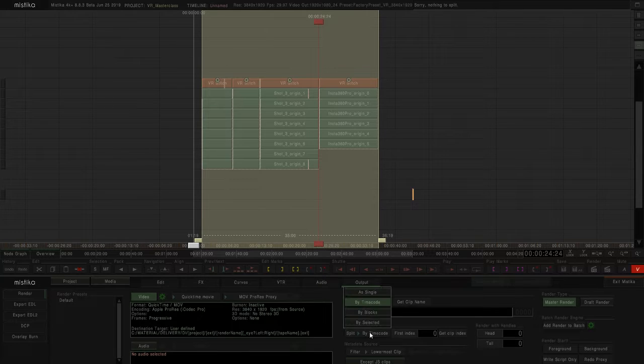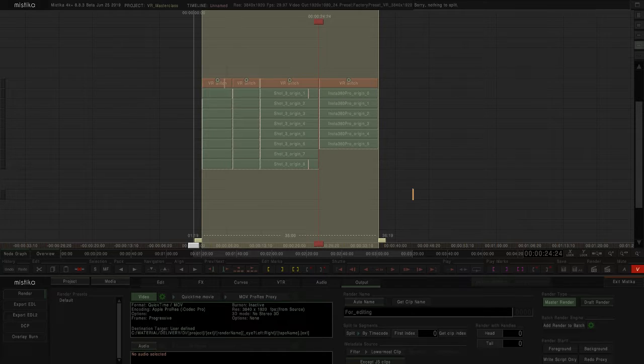Finally, because by default Mistika renders everything as a single clip, we need to come here and select by timecode. In this way we will render any of those shots individually. So basically we are going to make a proxy by shot, using the timeline timecode as a reference for the timecode. Again, the only field that is not mandatory here is the timeline timecode. You can use clip timecode, but this is a more secure way to do it.